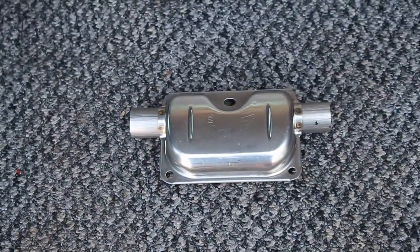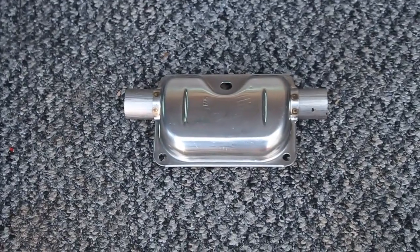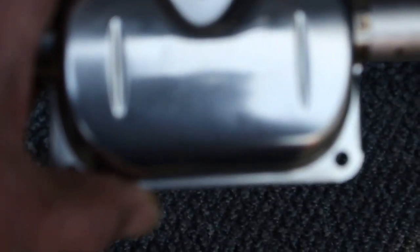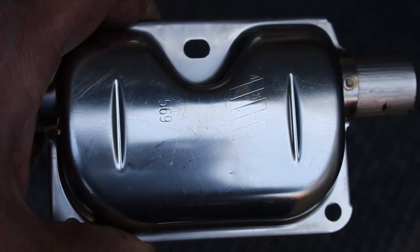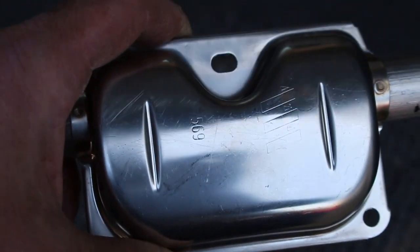Right, so here we have a genuine Webasto Eberspacher, whatever you call it, silencer that I'm going to fit. I'll just get it into focus. It says 569 on it, and what looks like a W. So I'm going to fit that and see what happens.